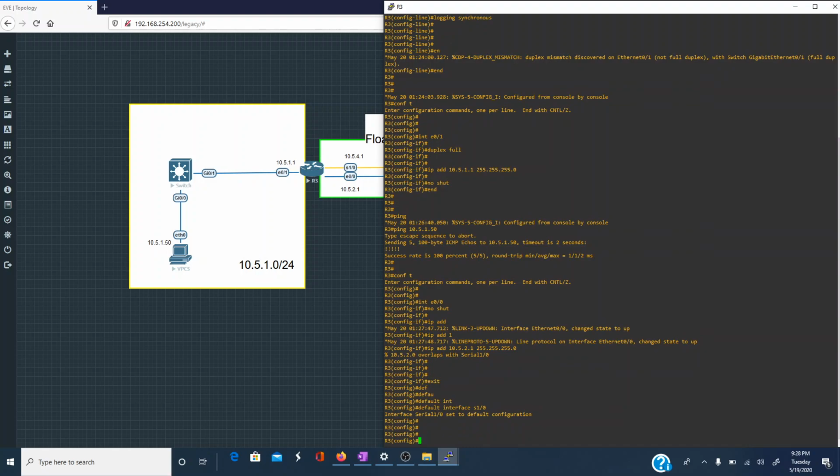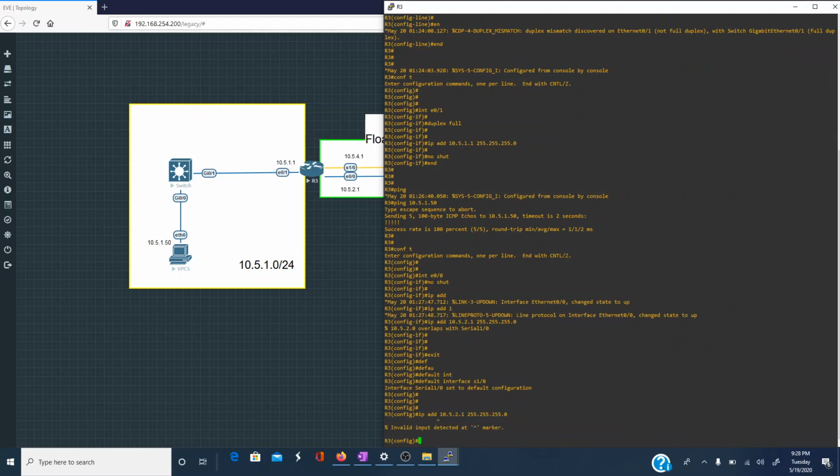Okay. Now let's go back to what we were doing. If you use the up arrow, you can look at some of the previous commands that you configured on here. As you can see, I'm doing the up arrow here, and I'm going to go back to this command, which is what I need. And I did something. Okay, I see. I didn't go into configuration mode. So you always have to be in configuration mode.